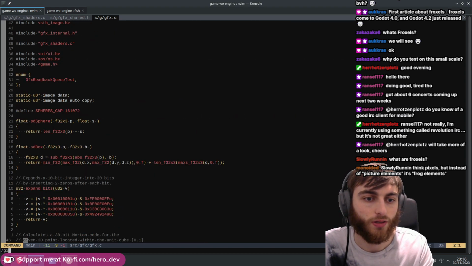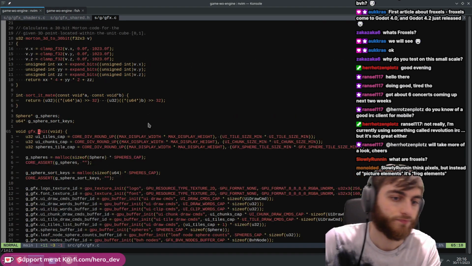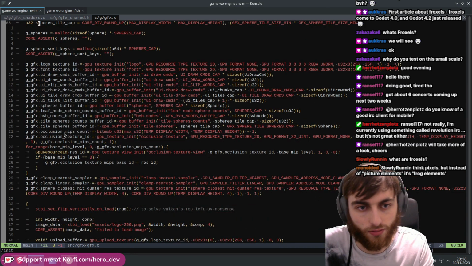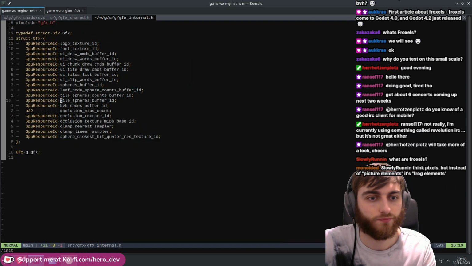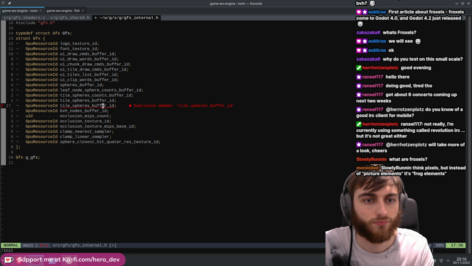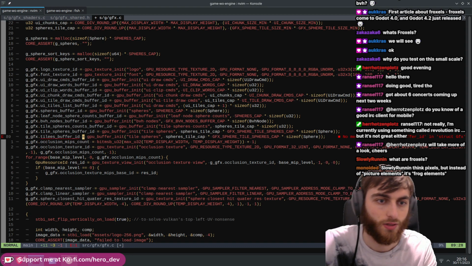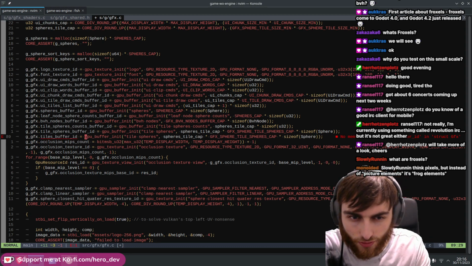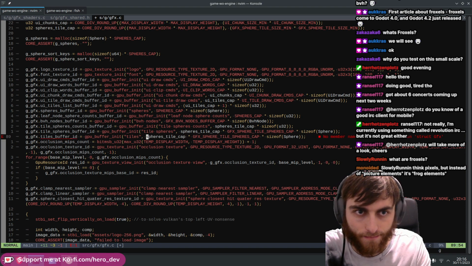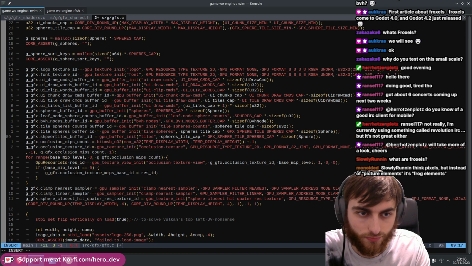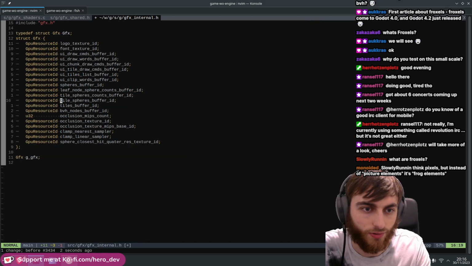So we'll go up to the initialize function, and we're just going to go ahead and find something we can just steal. So we've got the tiles buffer of tiles, sphere tile. Should really call it sphere tile, shouldn't I really?